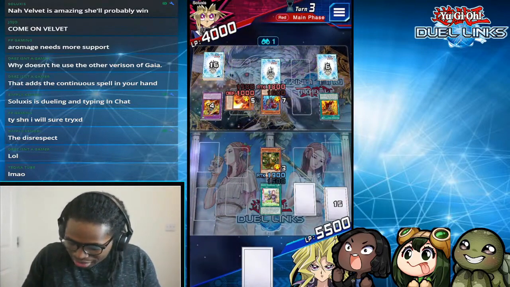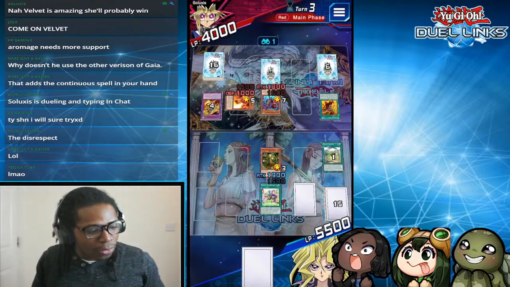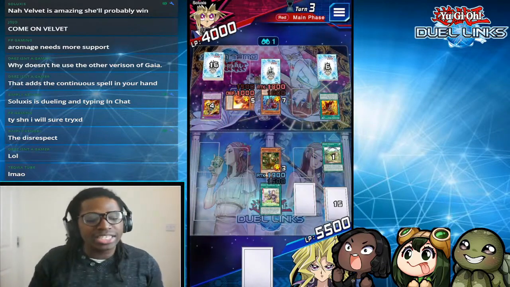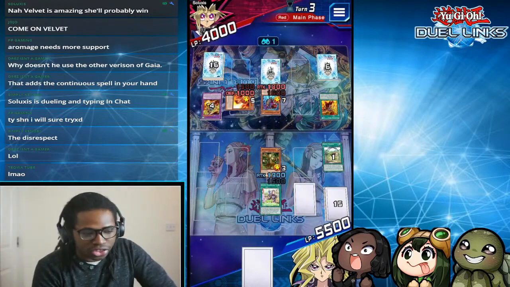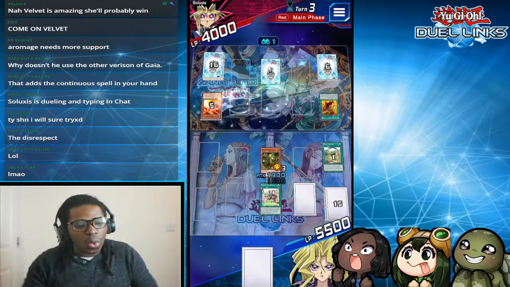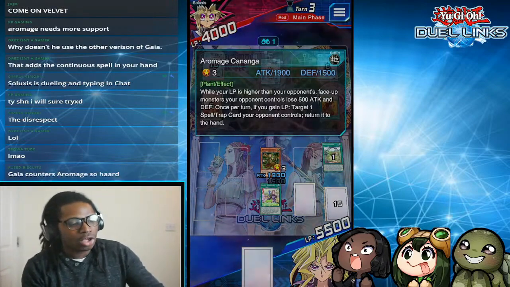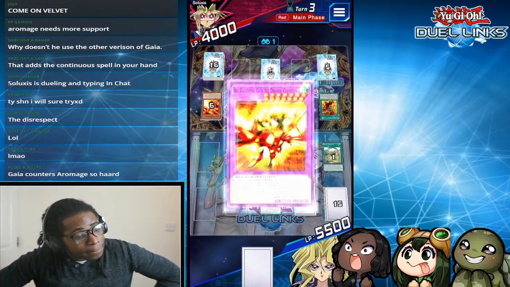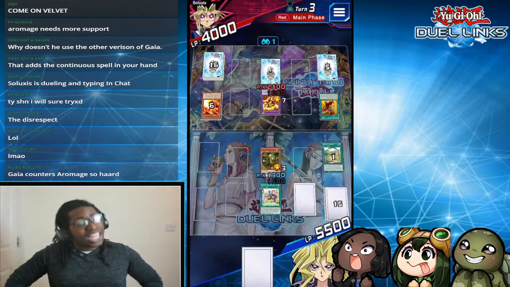Right? Let's find out. Destroys the field spell. Aromages, seriously, I'm liking the back and forth here. Fusion summon going into Sky Galloping. Sky Galloping activates its effect.